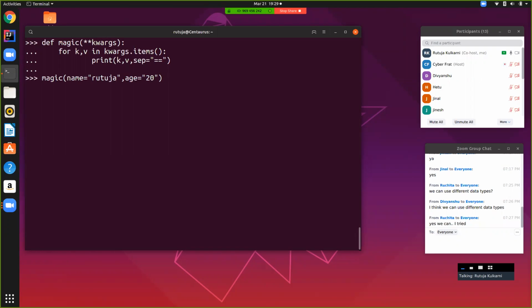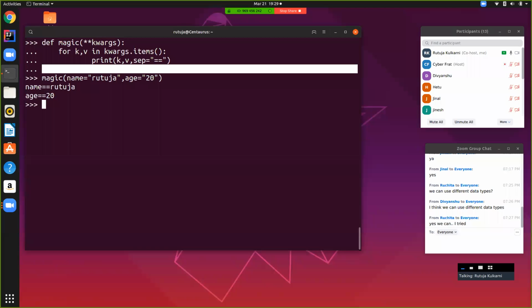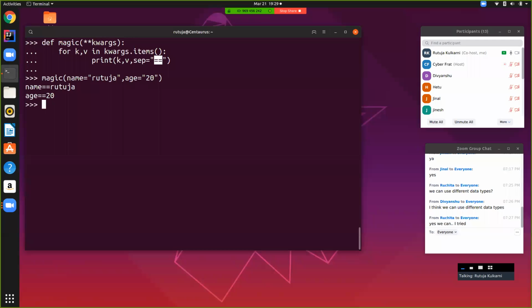You can take whatever data you want. Boom, it has been converted into this form. We expected this format, and it has come: name as Rutuja, age as 20, with the double equals sign. That's how it works. If you have infinite values, it doesn't matter, it's going to take the values in the same way, and that's how your keyword function is going to work.